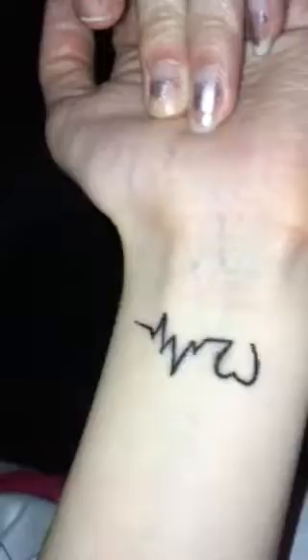When people see it with my hand upside down, they see it like a heart — it's just not a closed heart. It should have gone down a little, but I think it's really good. My boyfriend has it too. It's supposed to be an open heart, so it's like the other one connects to the other person, which is really cool and unique.